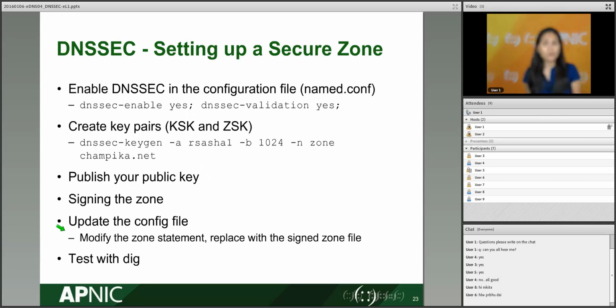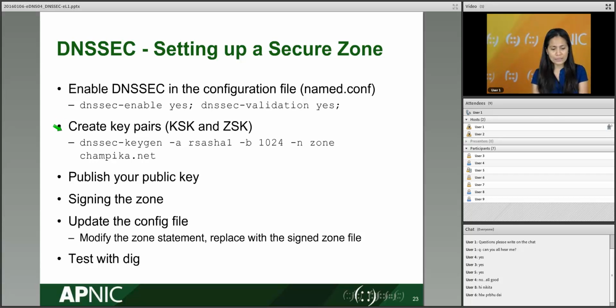All right. So going back to implementing DNSSEC for your domains, these are simple steps that you can follow. This is an example with BIND. As you know, BIND is the most popular DNS software that's available out there. So these steps are what you use when you're implementing DNSSEC with BIND. First thing is to open up your configuration file, named.conf, and then you enable DNSSEC by adding these two lines: dnssec-enable yes, and dnssec-validation, set that to yes.